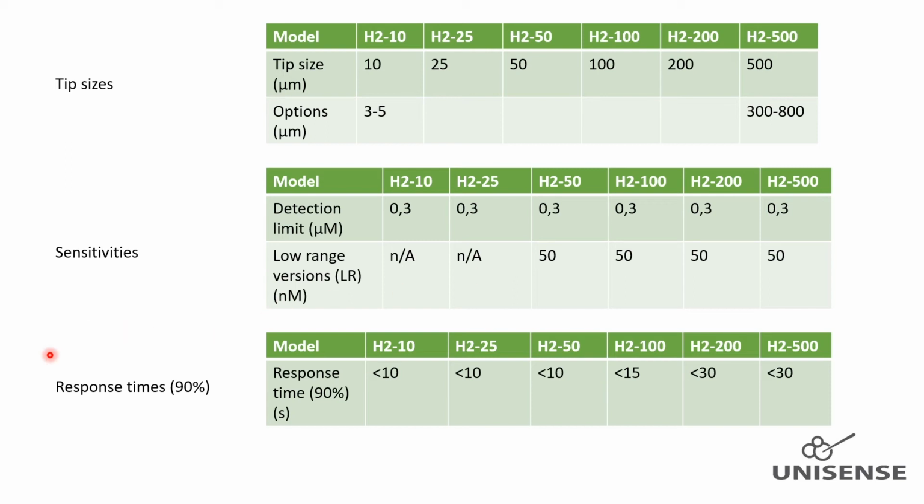A hydrogen sensor responds very fast to changes in hydrogen partial pressure. The smallest of the sensors have a 90% response time of less than 10 seconds, whereas the larger versions have a response time less than 30 seconds.